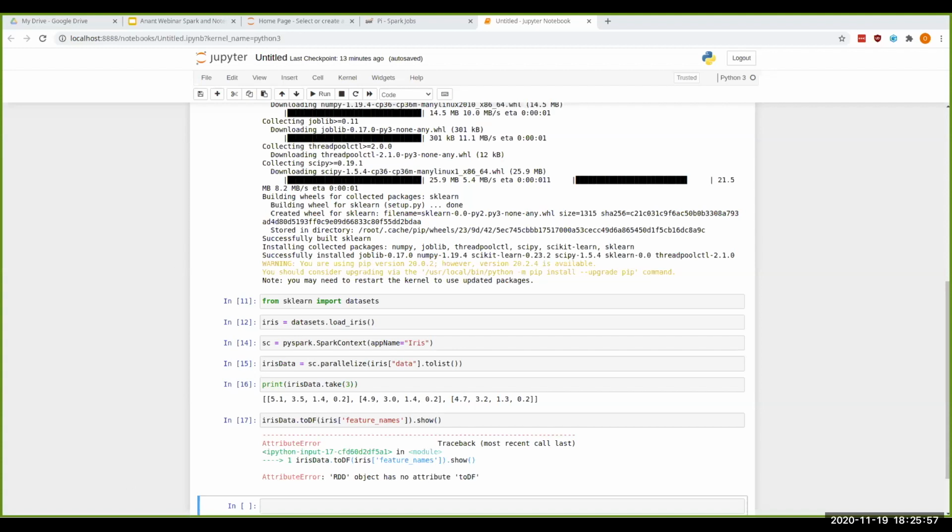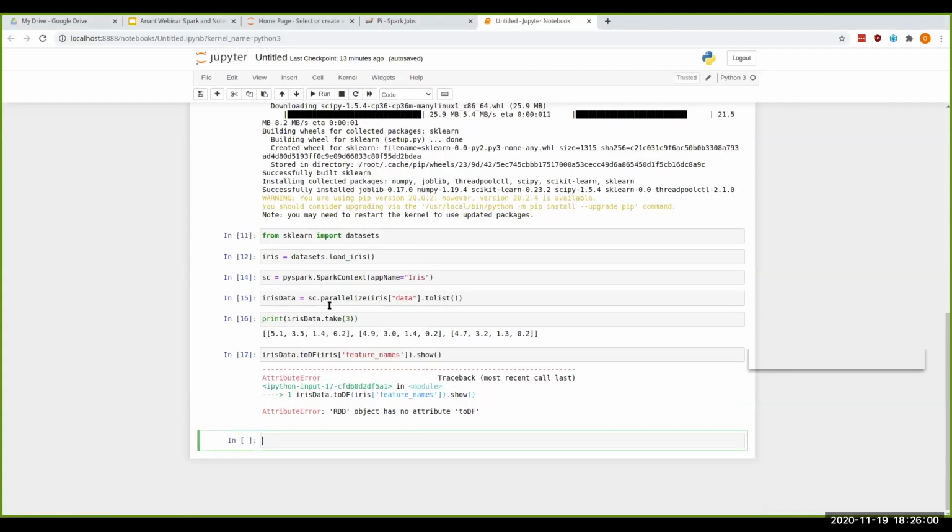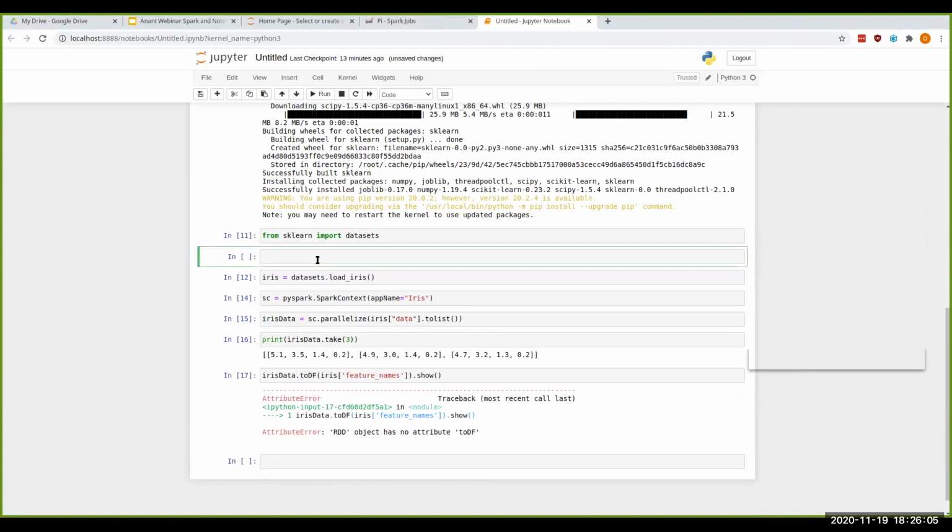I believe that's what's happening. I said that we were going to use Spark SQL, and then we never did. So we need to create... what were my instructions for that?